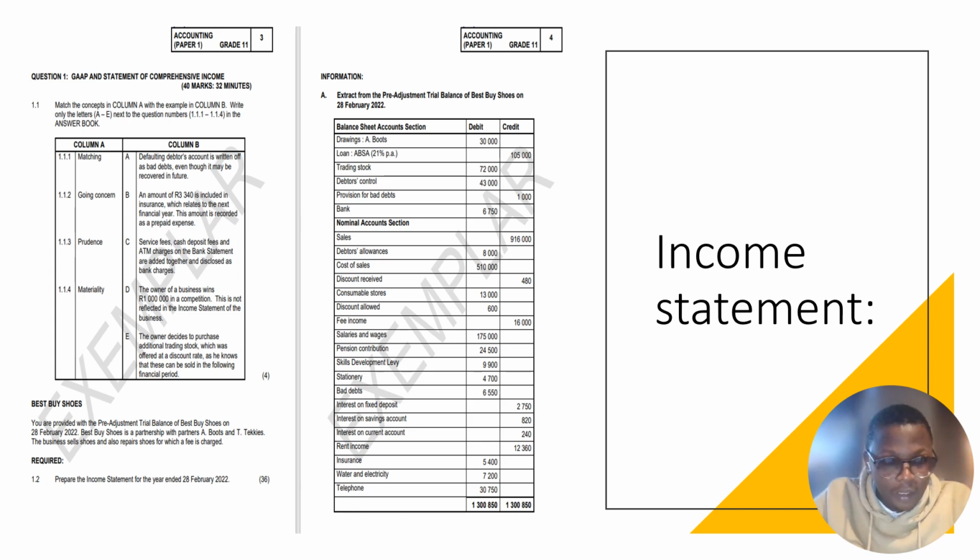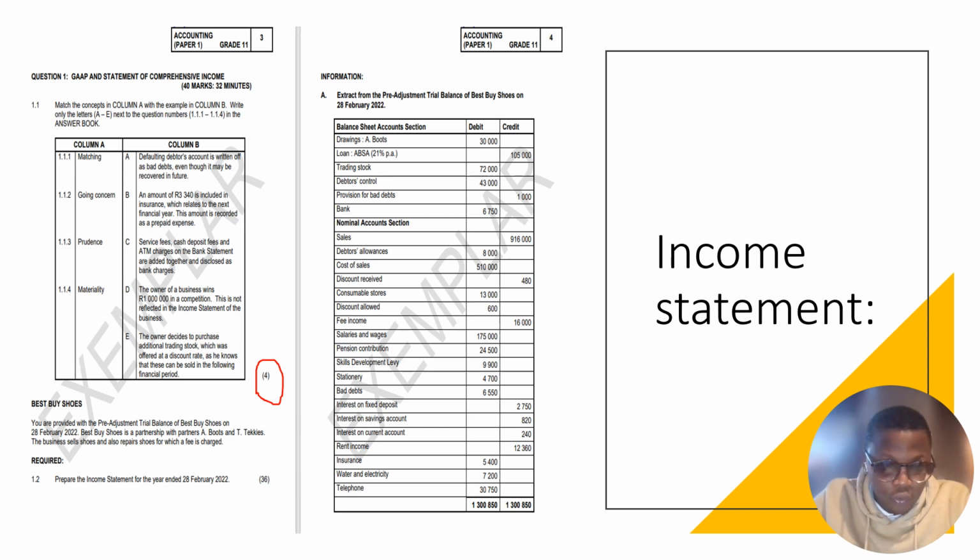So we've been given an income statement, but firstly, I wanted to address the first part, the concepts. I've covered the concepts with the grade 10s as well. When answering questions, don't leave out this part of concepts. It's only 4 marks. It won't take you that much time. It's just you matching column A against column B, so it can boost your marks. So please start with this one, and then go to the main question.